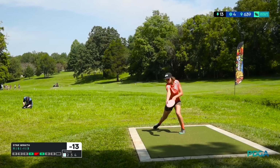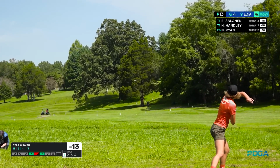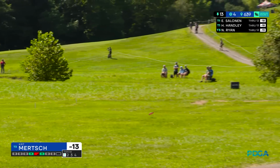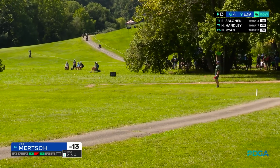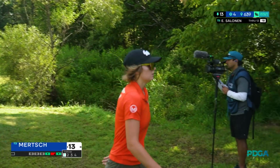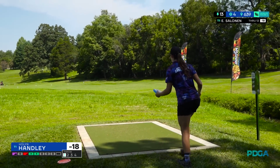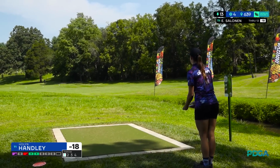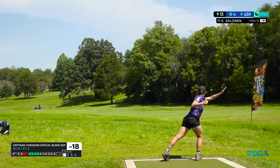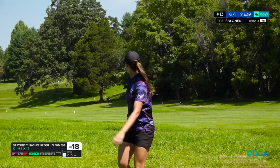When I played here, it was a windy day. It was nice and calm here, which was fantastic. And we're not going to see the same kind of struggles we're going to see from earlier cards. All of these ladies should be able to get in bounds pretty easily, but that second shot is no joke. There was a little bit of wind that picked up as the day moved on. It was kind of a left to right, maybe a little bit head, but mostly left to right.